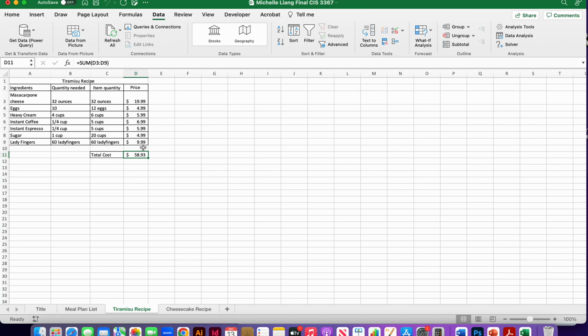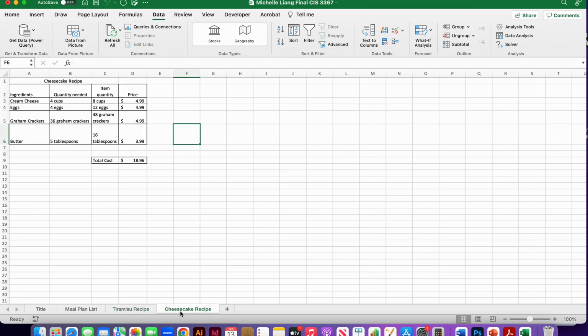After indicating all of the prices, I have a total cost for making tiramisu. And because both recipes, cheesecake and tiramisu, require heavy cream, sugar, and eggs, I have listed that down and included the amount needed also for cheesecake. Speaking of cheesecake, here are the ingredients that I have listed. Please keep in mind I do not have the sugar or heavy cream as I indicated because I considered that during my tiramisu cost.